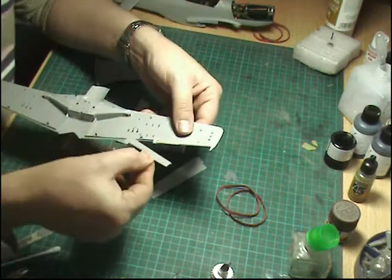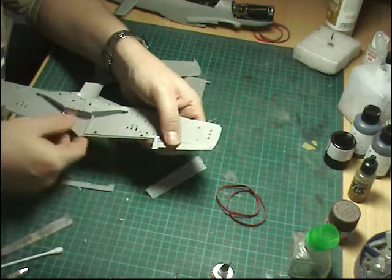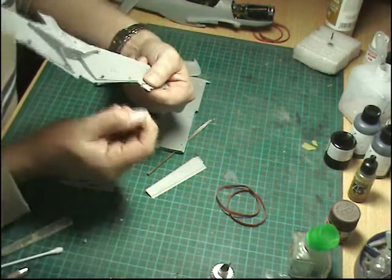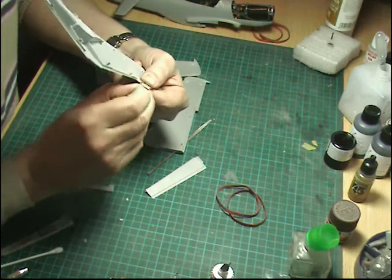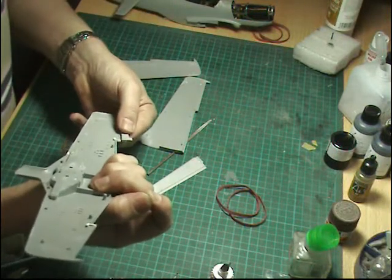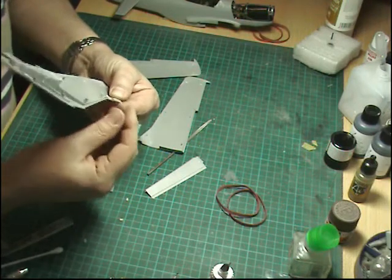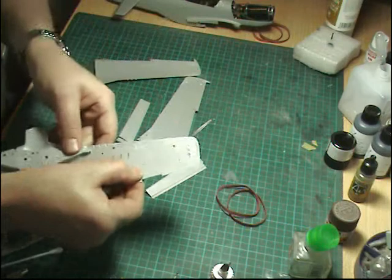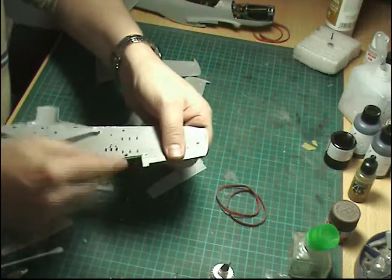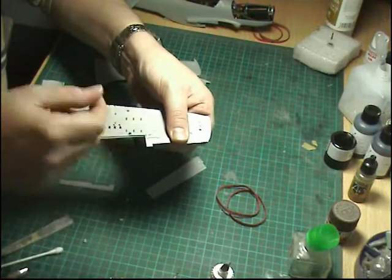Then okay, this one is going to fit over here like that, like so, and then that 3mm pin will just push down in, like so. And we'll then hopefully hold it there. Now for the moment obviously it'll pop back out if I let go, but that's how it actually works. And then we'll put a drop of CA glue up in the end here, wiggle it up and down so it doesn't freeze and lock in position, and that should be good enough.